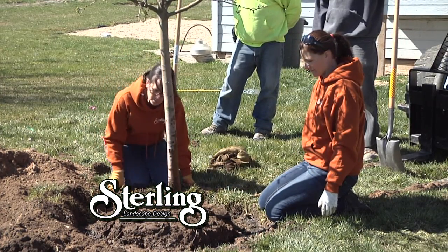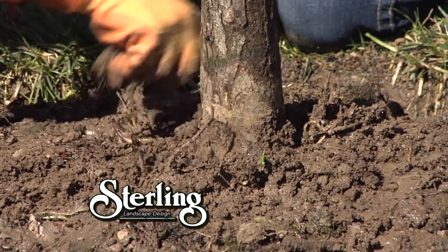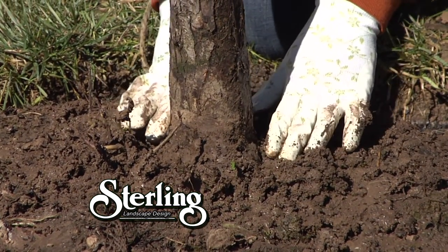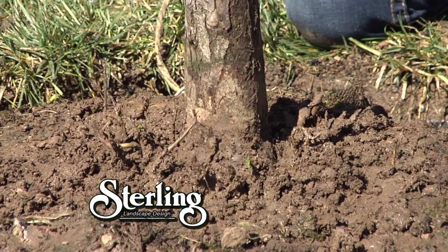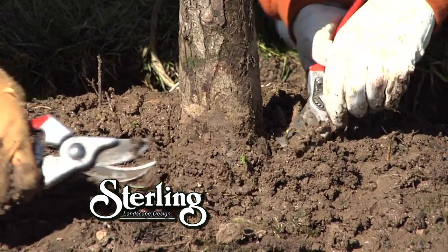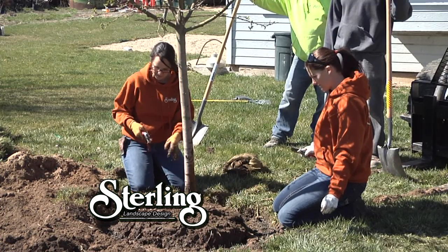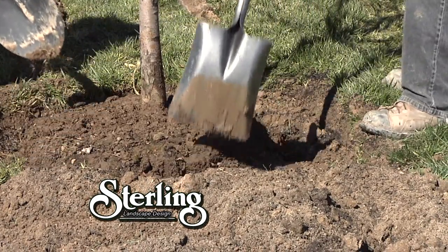Note that the burlap is typically a bit higher than the actual crown, so take that into account when measuring your hole. The crown of the tree has a slight flare at the bottom — you want to see that slight flare above the soil line; don't bury that flare. You may also see adventitious growth from the root ball itself — crabapples are notorious for suckers. Just clip those down into the soil as far as you can; you'll be battling those with a crabapple as routine maintenance. Tony is bending the edge of the cage down so it's not sticking up above the soil line.